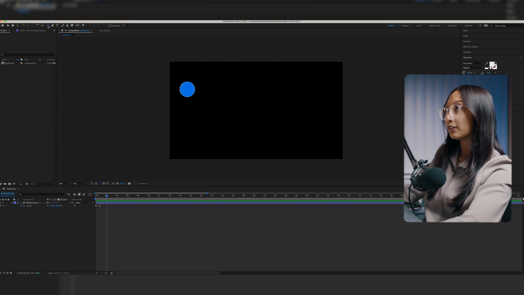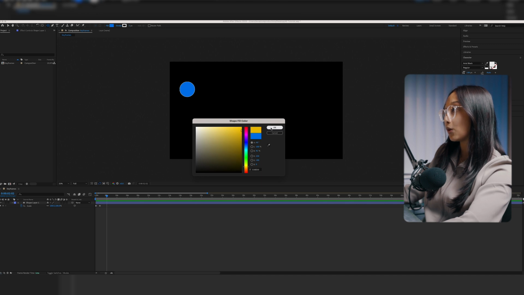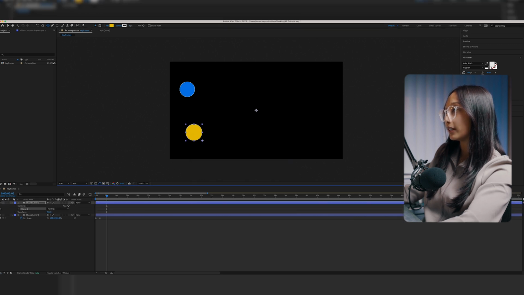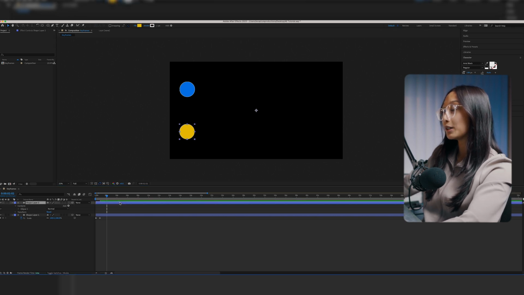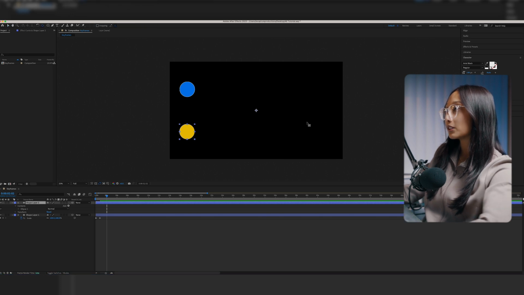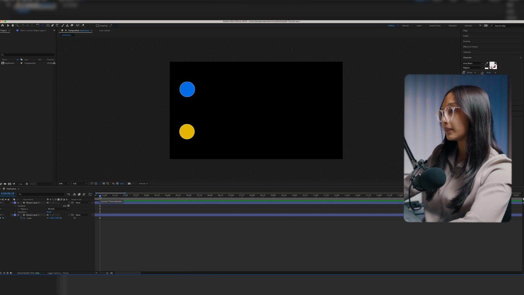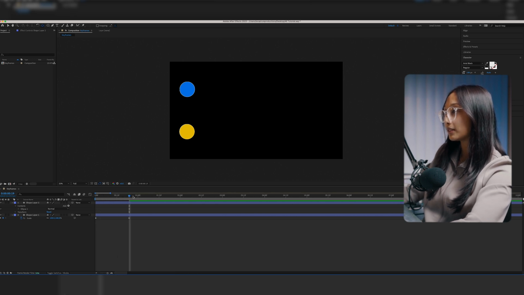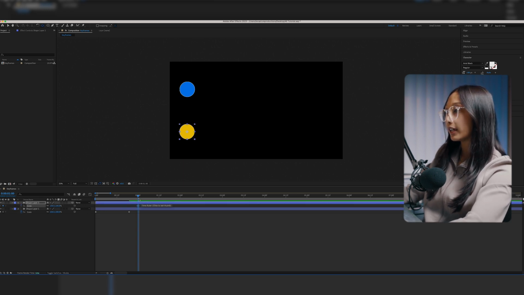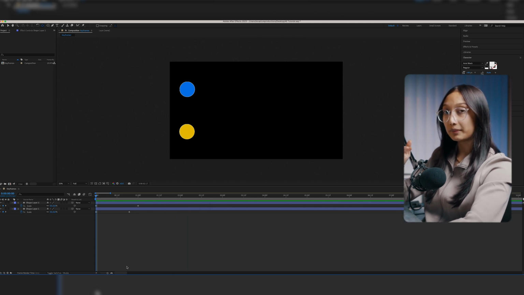I'm gonna go ahead and create a different shape. And we're gonna make the Bezier orange. We'll just create that right here. We'll position it here, and then making sure our anchor point is in the center of that orange circle. So let's go ahead and drag that there. And then I'm gonna go ahead and do the same distance, about 19 frames, about 1 second. Hit S for scale, create a stopwatch there, go to the beginning, and then change my value from 100 to 0. So right now they're both linear, meaning it's a straight line.